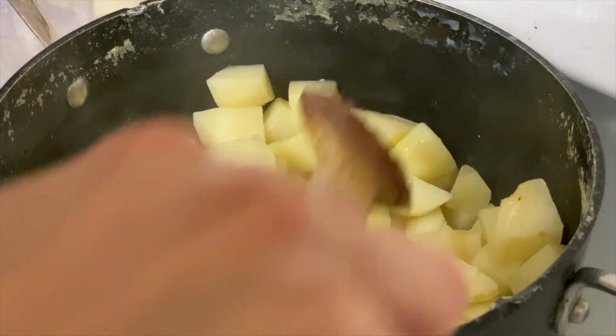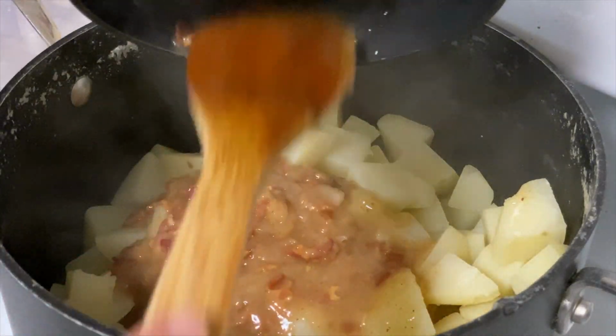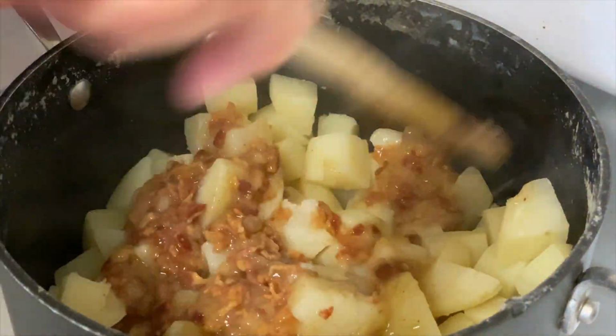The potatoes have been drained. They're nice and soft. So I'm going to go ahead and add our mixture here, our sauce, and mix that all around.